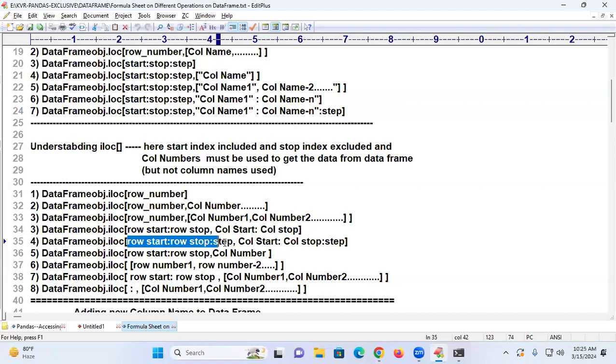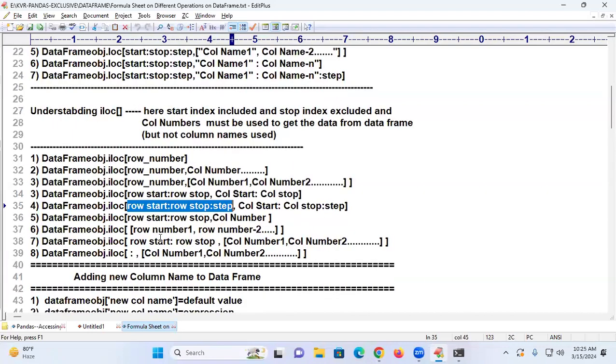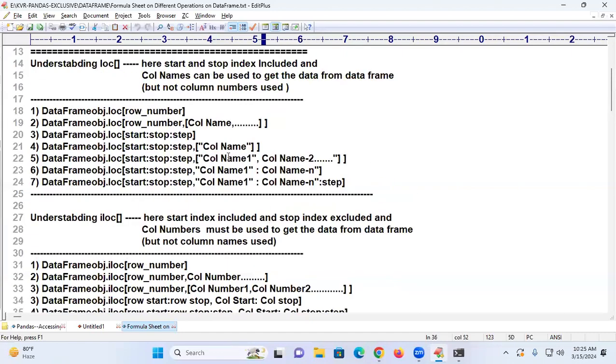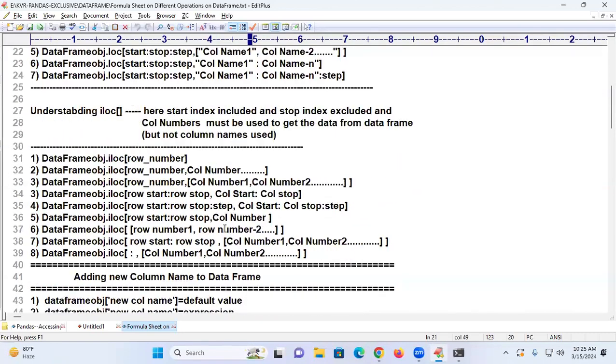This is row start, row step, everything same. Next here, row start, row stop. Only one column's values I want. Here I am writing only column number. Row number 1, row number 2, random row numbers I want. Here also row start, row stop, column number 1, column number 2, any number of column numbers.